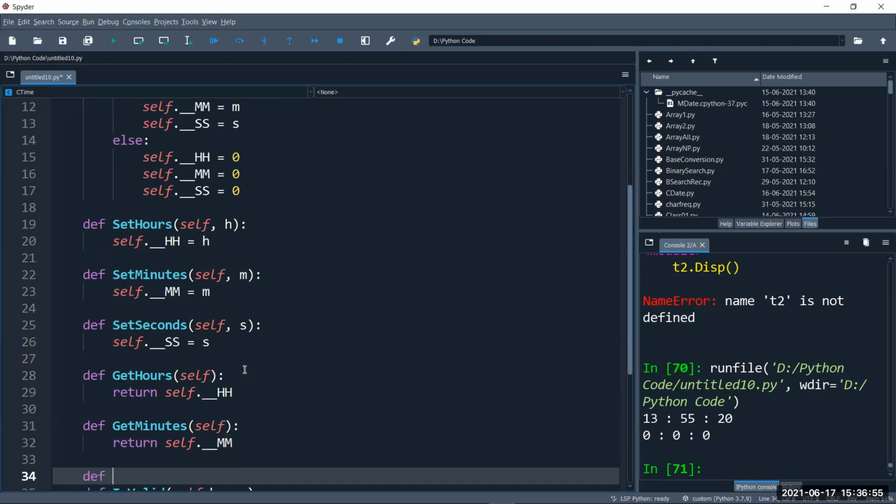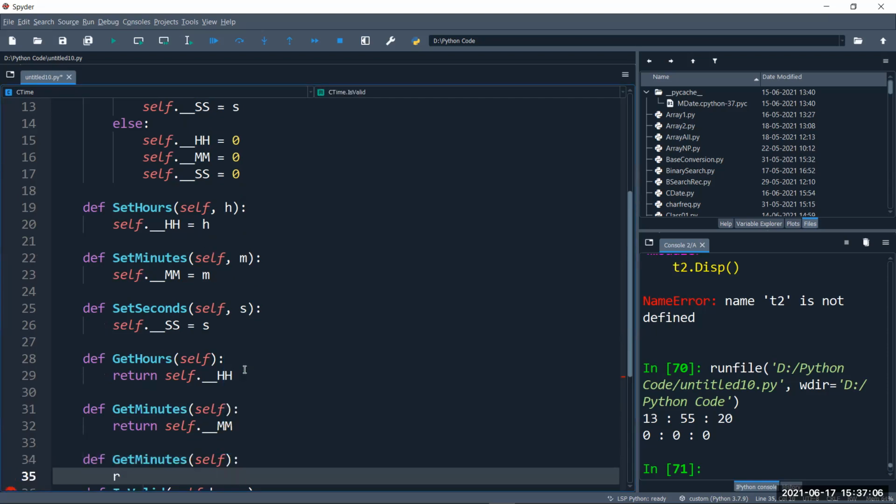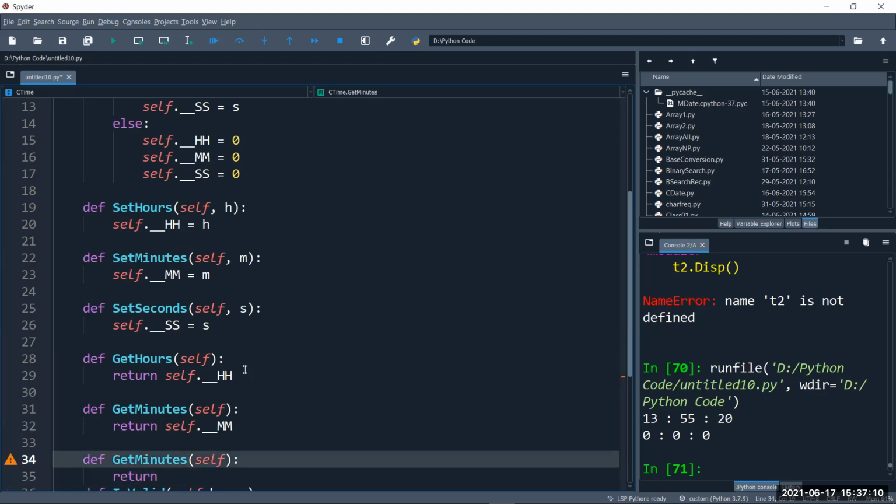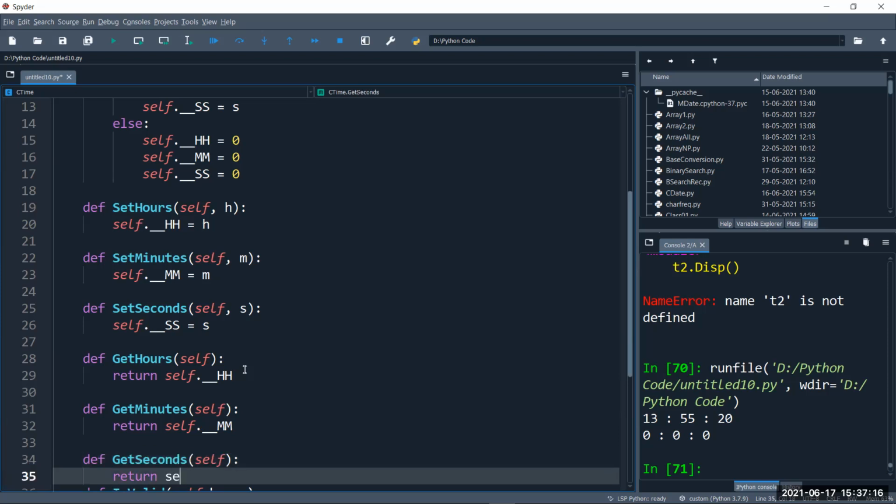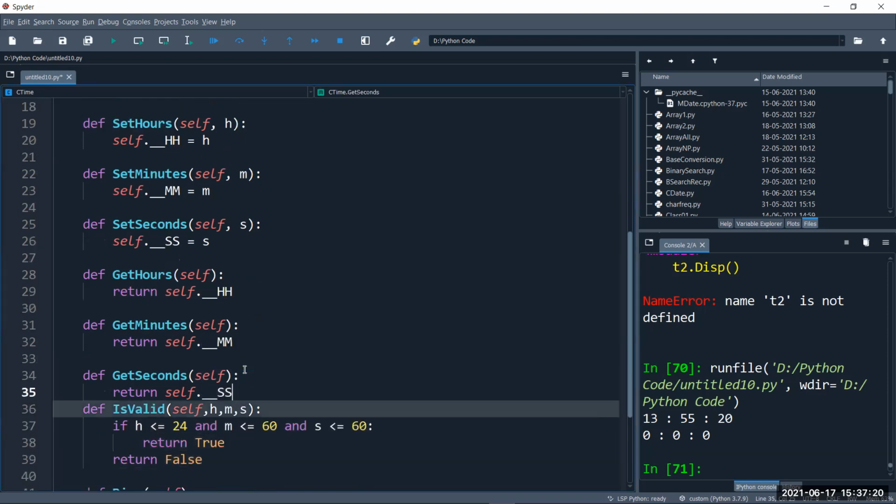One more, def get seconds, self, return, oh, it should not be minutes, it should be seconds, return self.ss. This is created.